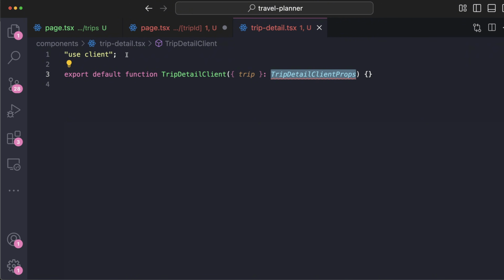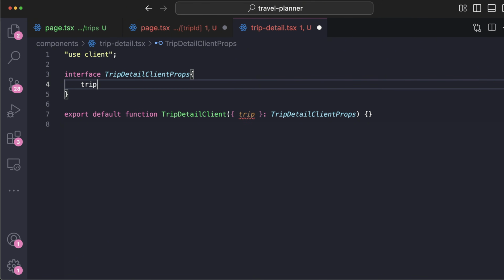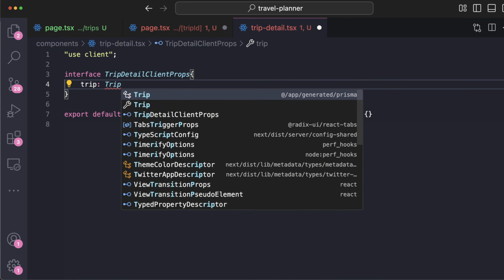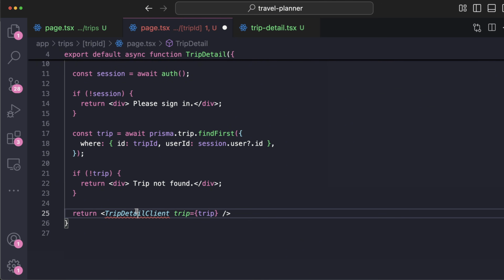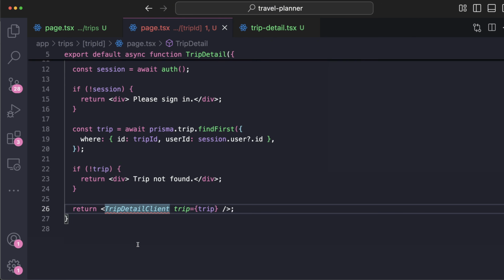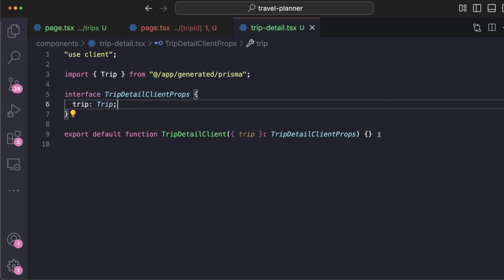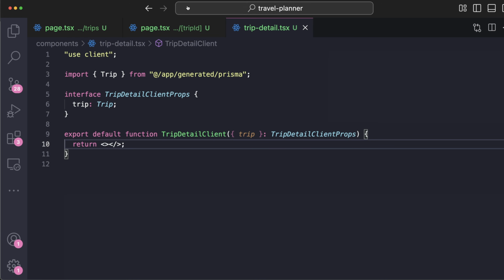Now we have to create this type since we're using TypeScript, so I'm going to define here interface TripDetailClientProps. It's going to take in a trip. Now, a trip will have a type of Trip from the generated Prisma type. Now, in here, we can import this component, and now we successfully can use the component. Now, it's still giving us an error just because we haven't returned any UI from it yet. So if I just return this, you'll see that now that error will go away.